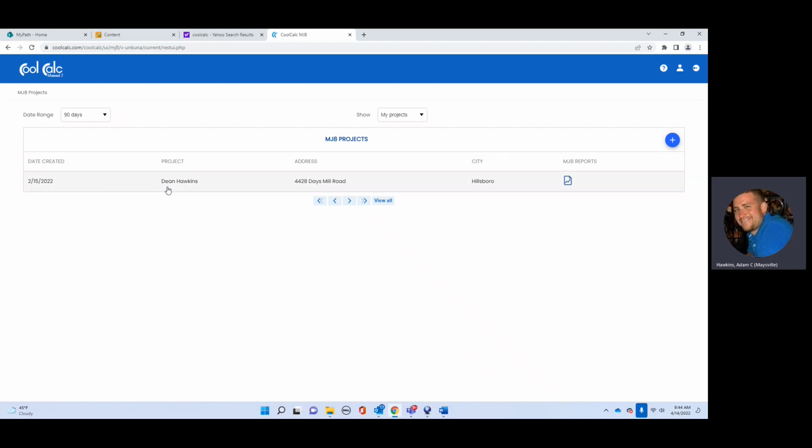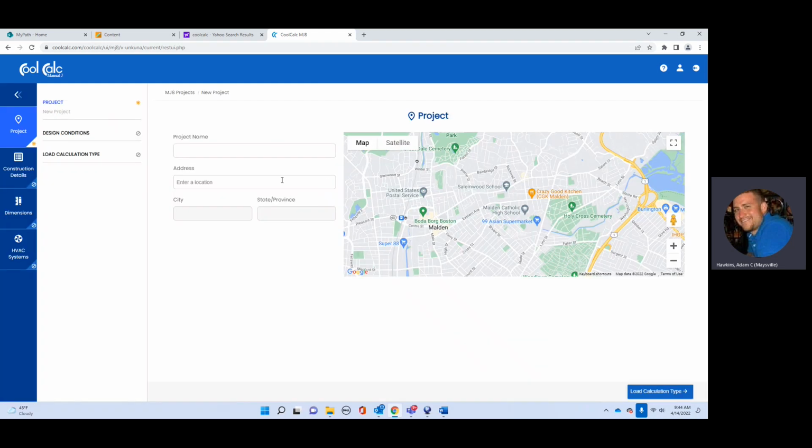All right. So you can see I've done one or two in the past, but I'm going to make a new one. In this case, let's have a little fun with this. Do your address, wherever you live, as your little project here, just to kind of mess around with it and see what you come up with. So I'm going to add a project, hit a plus. You can do this a couple different ways. You can do it by location, or you can actually use Google Maps to find it on there. So let's just call this Adam Hawkins house.